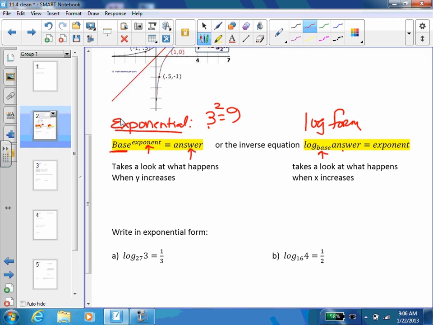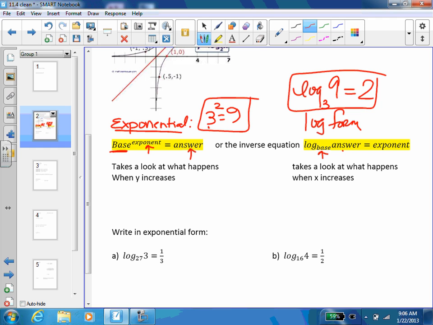The exponent. So the same 3 pieces of information are just placed in different spots. So the answer in exponential is set equal to the exponent when given to you in logarithmic. So I would say the log whose base is a little subscript of 3 of what? 9 equals, exactly. So this is logarithmic, this is exponential. Does that make sense?